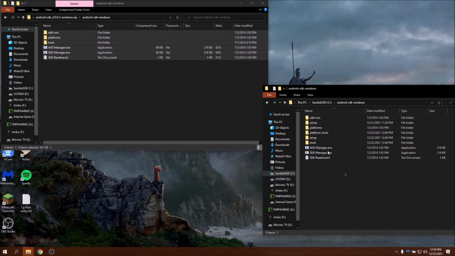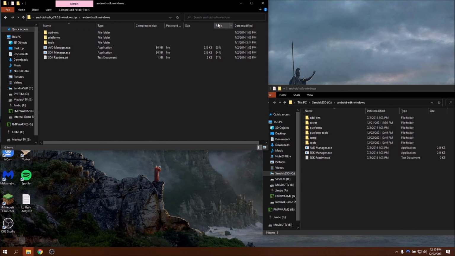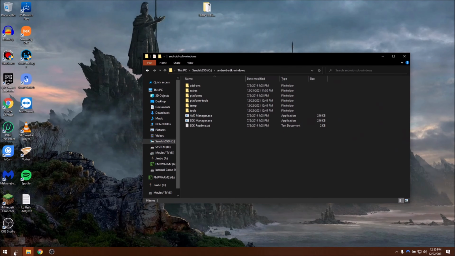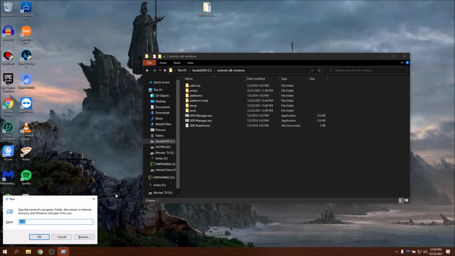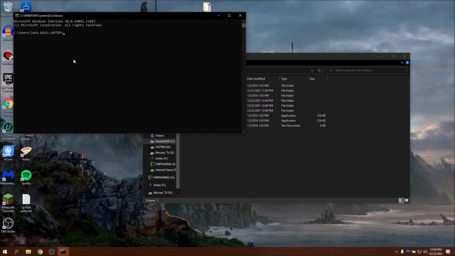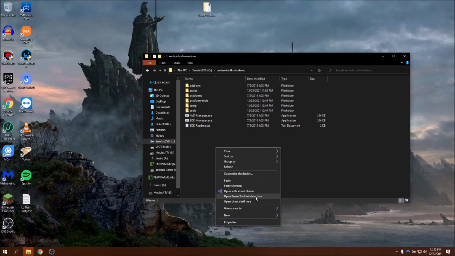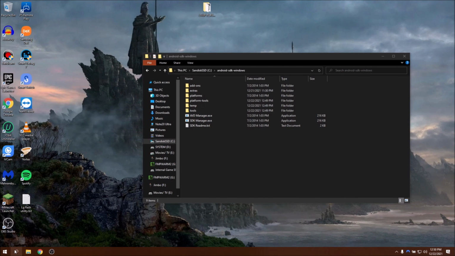You need the extra ones. Alright, so ADB is installed. However, you're not exactly done. We have one more quick step we need to do, and this is so when you open a command prompt, you can just go ahead and start typing ADB in your commands. You don't have to do the weird shift right click thing, open a PowerShell or command prompt. This will make it so easy on you.